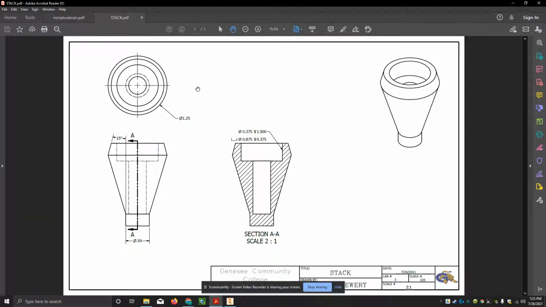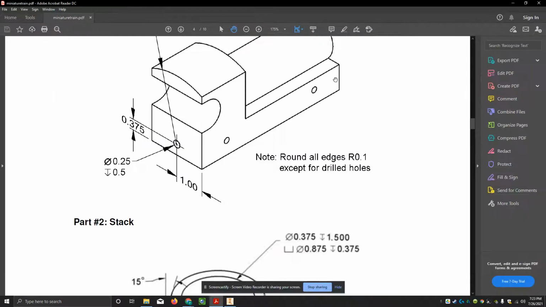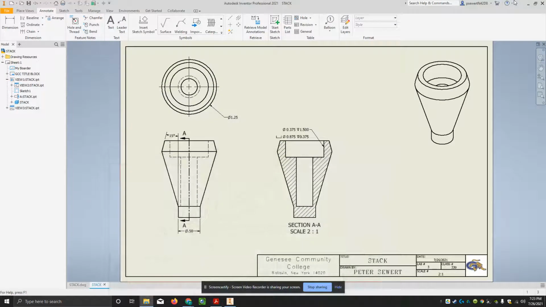You'll notice that this already has all the line weights set up for us. So you're going to email me this PDF file. I don't want the electronic file of this. I just want the PDF of this. All right. So that is how you do the dimensioning for this part.